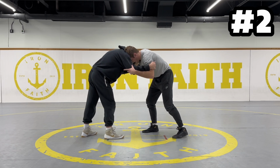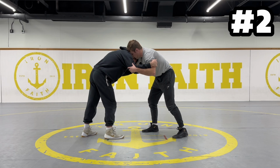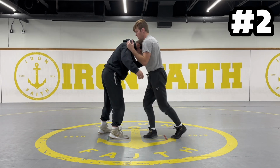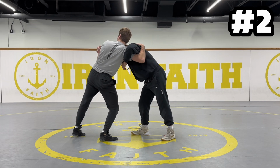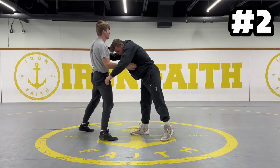As I do it, I might step my lead leg forward. I'll raise my head up and I'll try to get my shoulder to that ear as well. I can even do it from the head on the outside, doesn't really matter. Like if I was on this side, I could do the same thing, I drop. I'm just looking to punch and get as deep as I can in this position here, getting as big of a hook as possible.